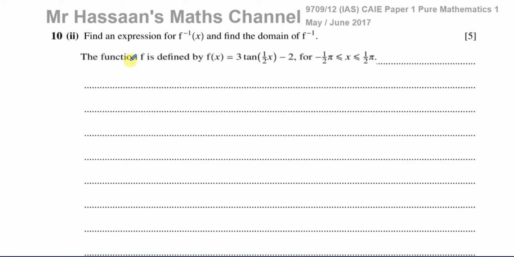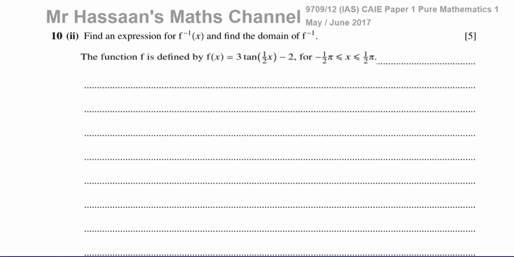Technically, if the question said find the inverse of f of x, nothing else except for that, then both of these things are implied in that question, that you should find the expression for it and you should state its domain. Especially if the original function has some restriction in it, then the domain will be affected by that. So if the question just said find the inverse of the function, then it implies that you should find the expression for the inverse as well as its domain.